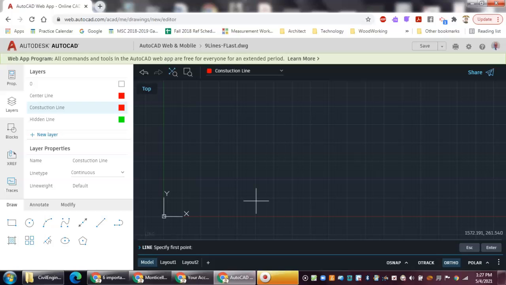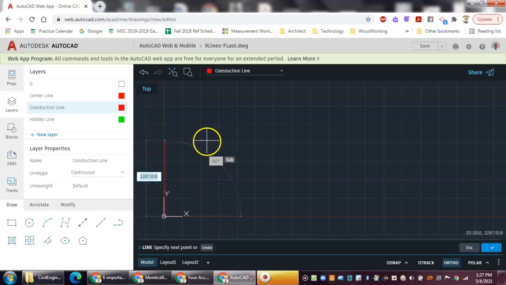And the first point here is 0, 0. I want this line to be right on my x-axis. So notice I've got very long line length. So I'm going to type in, I want this to be a 20-inch line. So I'm going to hit 20 and enter. I don't have to tab over to the angle because it's already locked in at that.